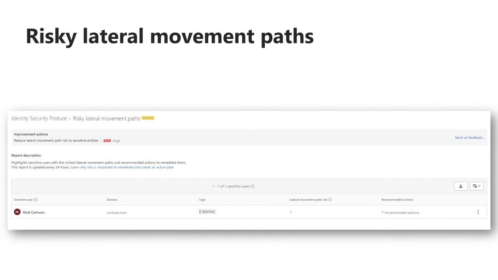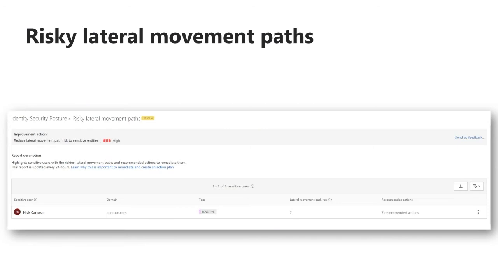Risky lateral movement path. So a few words about what is a lateral movement path. When an attacker gets into a particular device, the users or the device itself might not represent a very interesting target because it might not contain the information or the privileges that attackers usually look for when they want to achieve something. So for example, deploying ransomware in the entire environment. What we observed that they're doing is using community-based tools such as BloodHound to map out different paths to a more privileged user, and then move laterally using tools such as Mimikatz from device to device, harvesting credentials, eventually getting into a sensitive enough user.